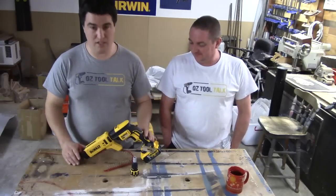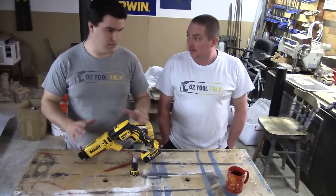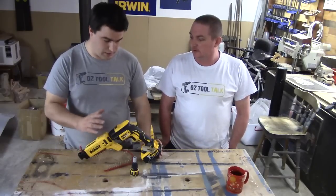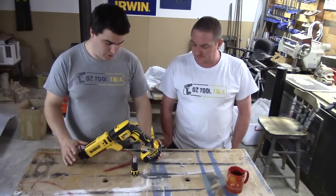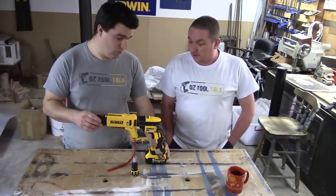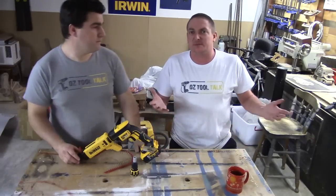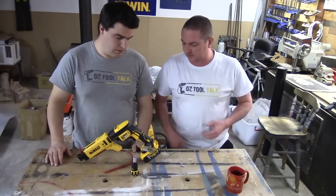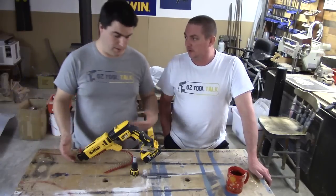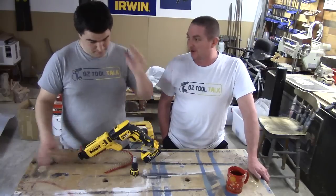This unit is super functional, easy to maintain, and easy to change the settings — you don't need a tool anywhere to change anything. Really good quality as far as we can see. Price-wise, it's around $650 to $700 depending on where you're looking — that's a kit with five amp hour batteries. A screw gun with five amp batteries that's brushless — you're never going to need to charge the thing. It's getting better and better.